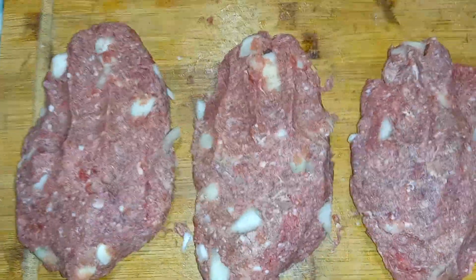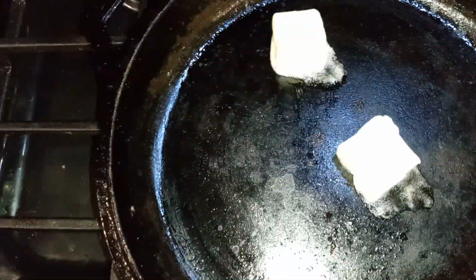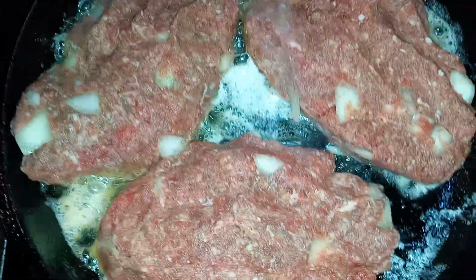Let's get this pan hot and ready. Let's get it hot, y'all. Put that meat up on in there, y'all. Let that sizzle, two minutes on each side.